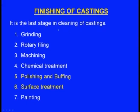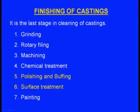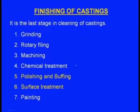So we have completed the shakeout and the fettling. The third part of this process is the finishing. Finishing of the casting is the last stage in cleaning of the casting. It includes grinding for better surface finish. Next one, rotary filing, that is also for better surface finish. Next one, machining, means if there is any dimensional deviation we do the machining. Next one, chemical treatment to achieve the required surface finish and also the required geometrical accuracy. Next one, polishing and buffing, surface treatment, and finally painting. So all these come under the finishing operations.